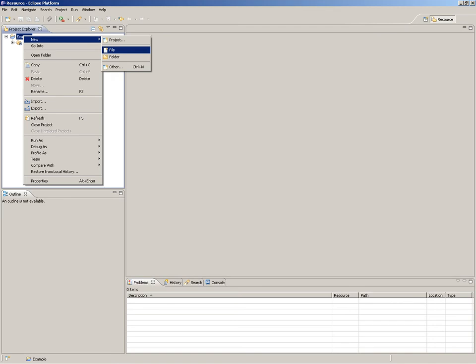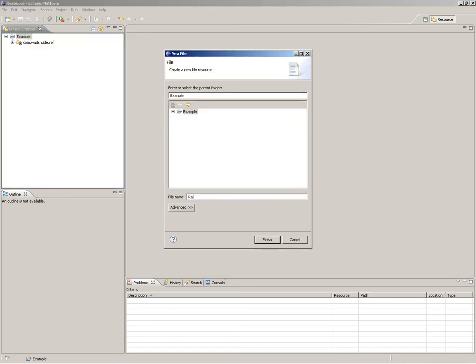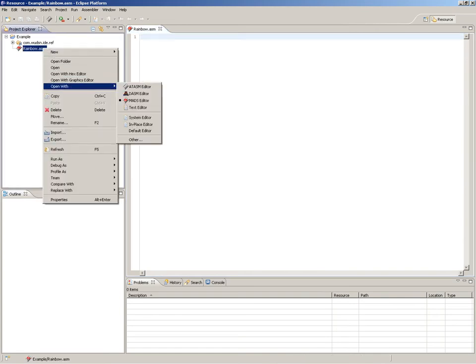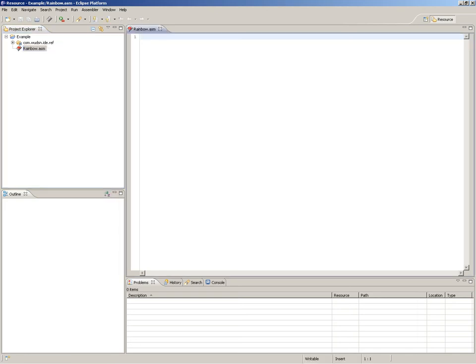My example will be the most famous effect on the Atari 8-bit computer. The important thing is the extension, because based on that extension, the editor and hence the corresponding compiler is chosen. There may be several editors registered for the same file type, so you can choose them also explicitly. So I start with the comment because this is the most famous effect on Atari. I start with defining equates.